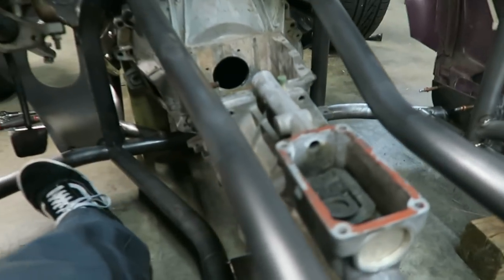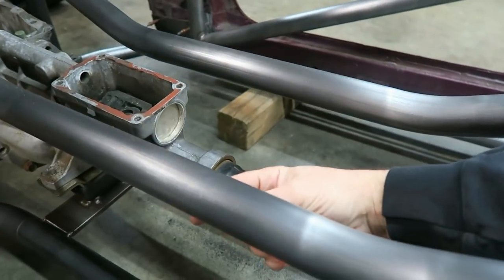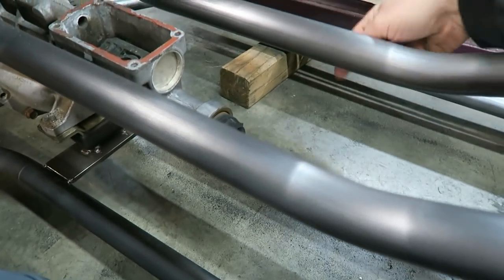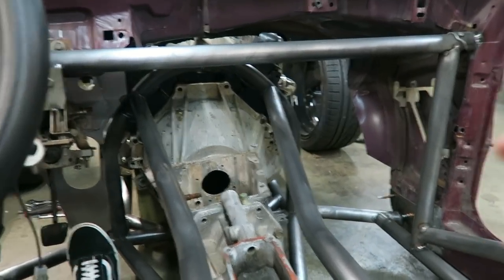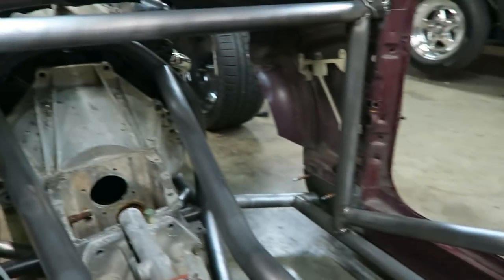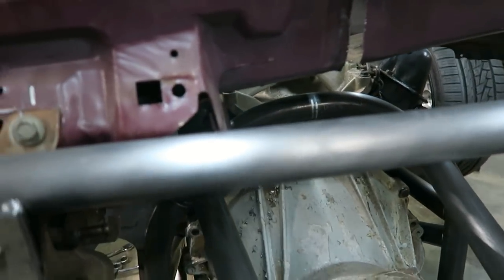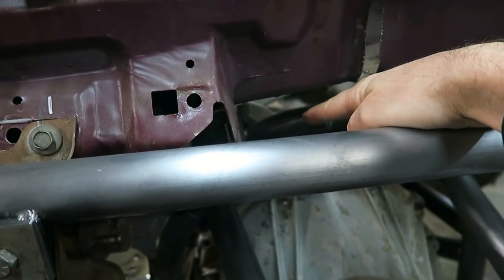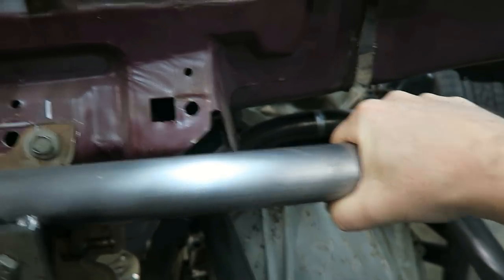But I mean, this tunnel when it's done, it's going to have some bars that drop down in here. It's going to have some bars that go down and across, and then back here it's going to have some that go from here to there. All your rigidity is going to be in this center section anyway, along with the outside X bars and all that stuff. I'll even take this dash bar right here. It's actually going to have some kickers that come off it and tie into that tranny hoop right there on both sides. So that piece is tied into this piece. And so these won't even really be needed.